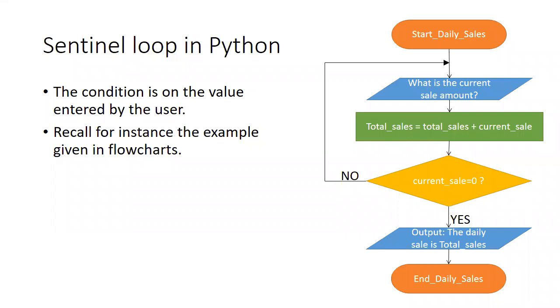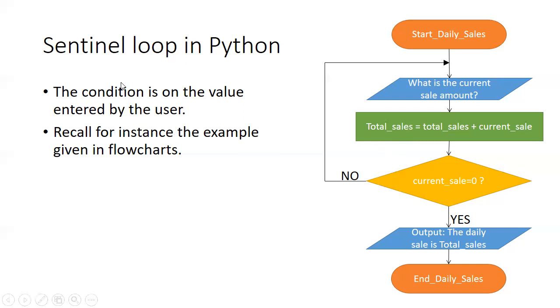We're going to say while not equal to 0, and that condition will be true as long as it's not equal to 0. That's what we mean by the not there, not equal to 0. We'll keep on doing this stuff. Eventually, because what's happening with the current sale is an input that's coming from the user, the user is asked, what's the current sale number? They type in a number. When they're finished, they'll type in the number 0, and then you get out of the loop.